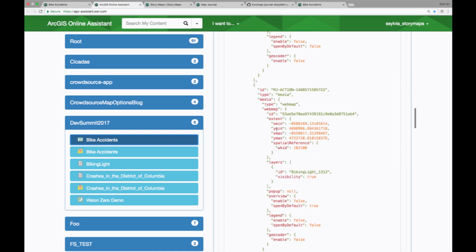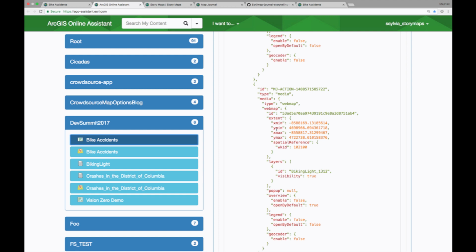All the videos you've shared, all the images you've shared, all those URLs are referenced in this data. A couple people have asked in the past, how do I actually generate a story map? A really good way to do that right now, we don't have full documentation behind it, is to use a builder and create one that kind of looks like it, and then you can actually copy the JSON.